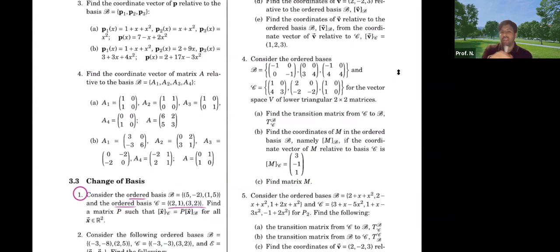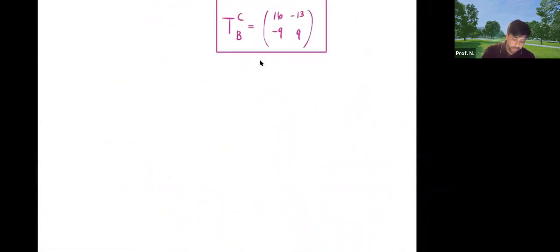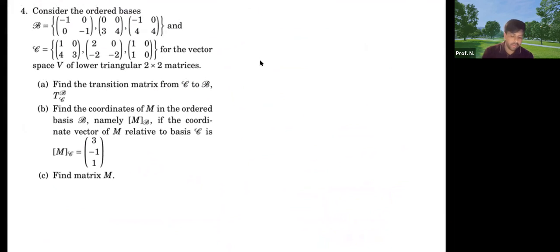Well, embedded in all of this is the relative coordinates. So I hope I can, as they say, kill 2 birds with 1 stone. Like, for example, number 4, okay? So let's look at number 4. It's probably the last one, guys, okay? I know you guys can go on and on with this, but I don't want to be the reason you guys don't wake up on time. So look at number 4.